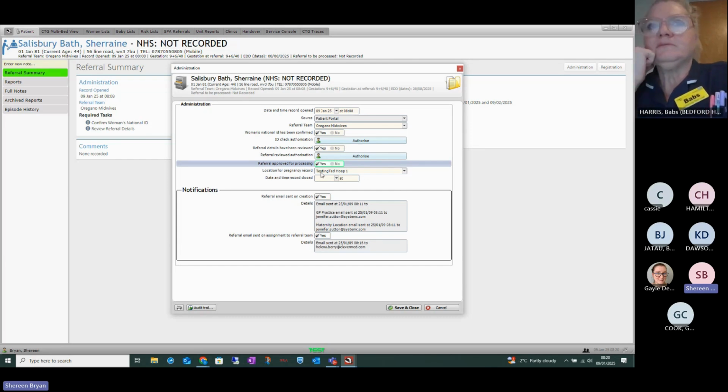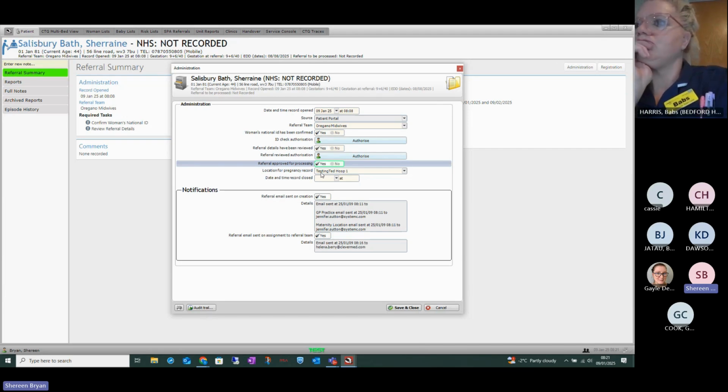So that will still happen alongside this referral. As much as we have set up the self-referral, they would have to go onto IPM and do what they normally do, because part of your interface is that when they put that referral onto IPM, that will create the pregnancy record in BadgerNet. There will be an interface message sent to BadgerNet, and it will create a pregnancy record in the BadgerNet system.